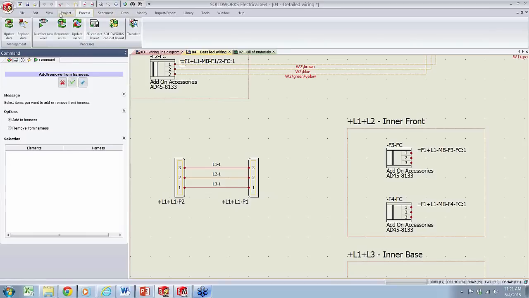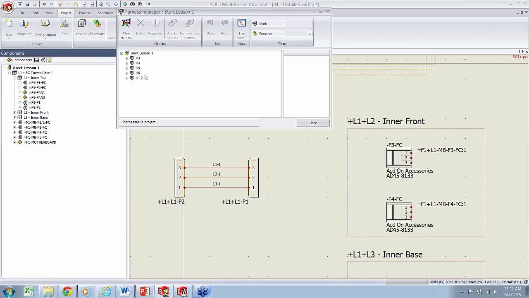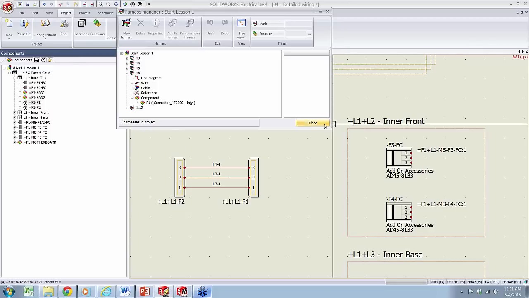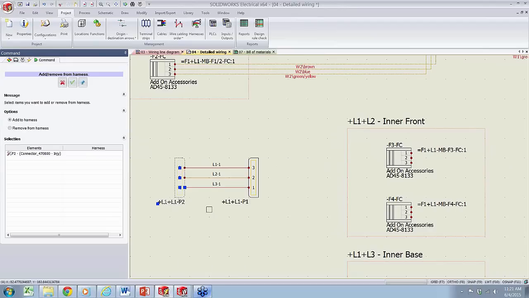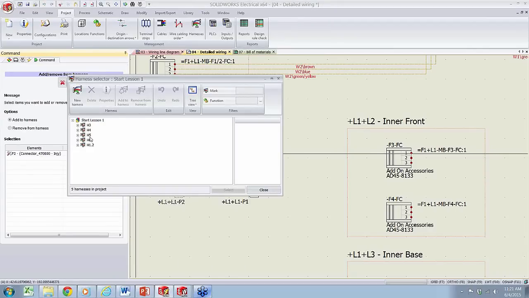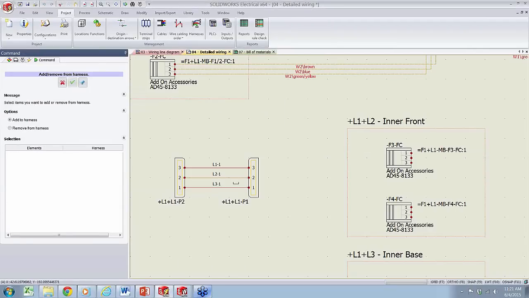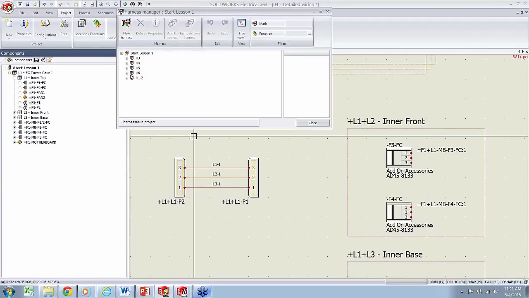Now to review my harness, I can go back to the project, harnesses tab, and then I should see my wires added to the harness element and then my component. I'm missing one. So here I can do it one more time. So I'm going to add that part to harness and then I'm going to add it to H6. Now that's why I always like to review my harness to make sure it has the appropriate part.